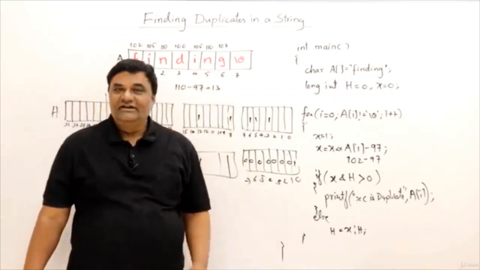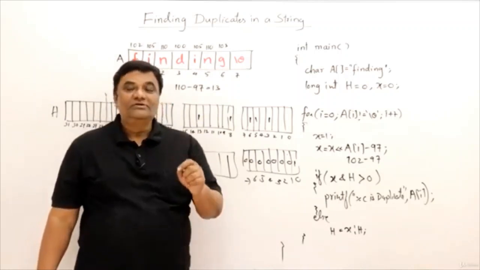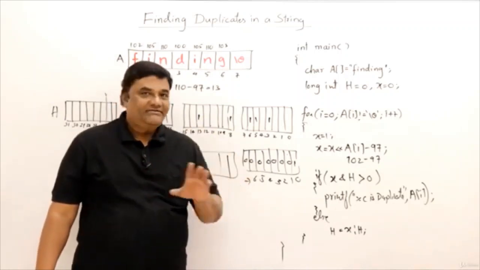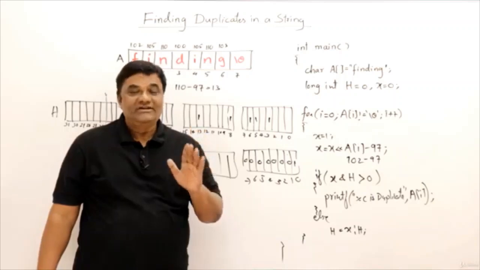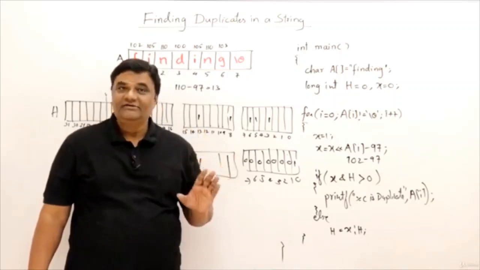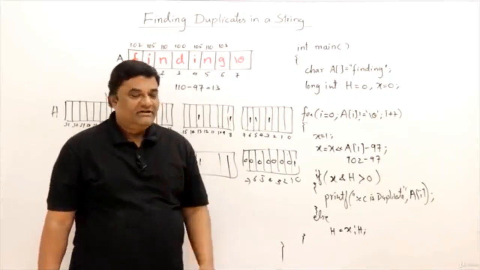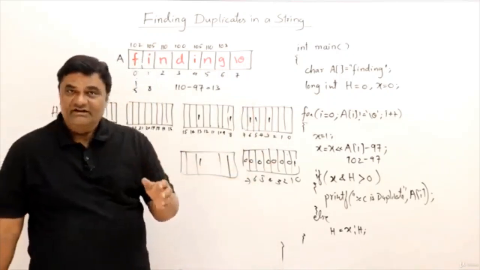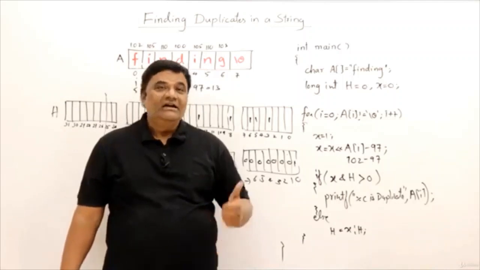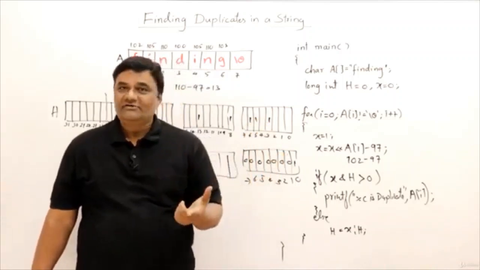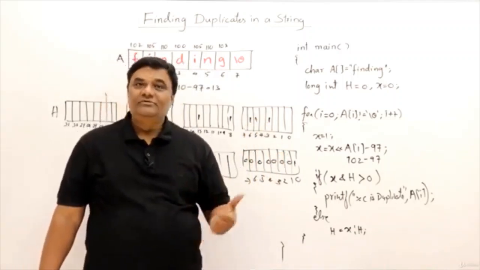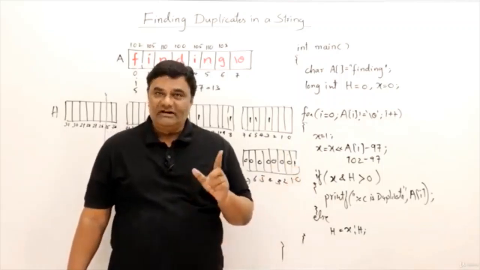So this is how we can use bitwise operation to know the duplicates inside a string, but we cannot count, we can just know whether there is a duplicate or not. And we can know what is that letter that is duplicated. So that's all. This is a simple program, so you can write it down and check it, right? And if you face any difficulty, you can pose a question, right? If you want me to give you the program, I will give the program.